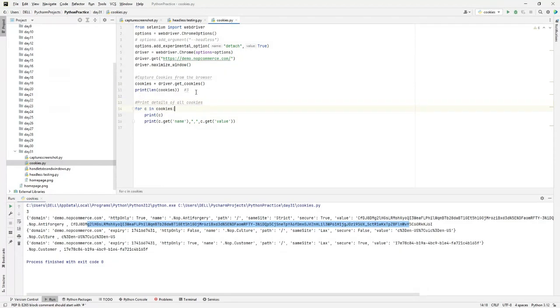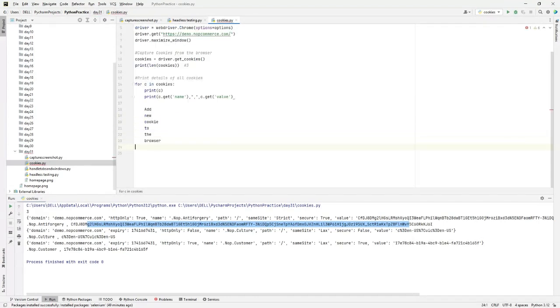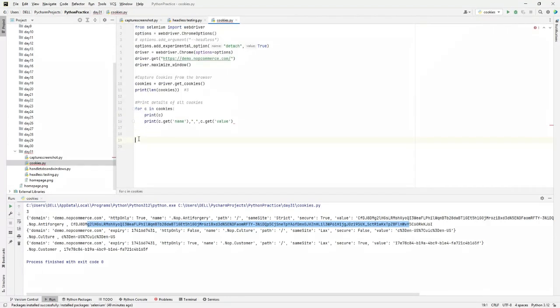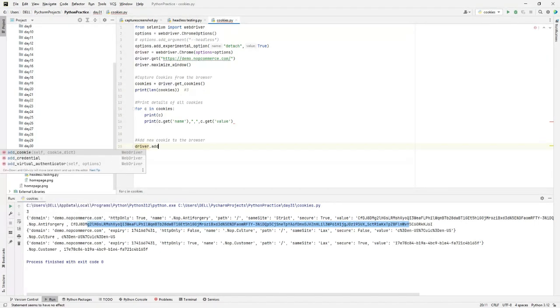You can specify any details you want about the cookies, and you can get that. Very important. Up to now we have only 3 cookies, but I want to add a new cookie to the browser. So there will be a total of 4 cookies. If I add a new cookie, then out of 3 plus 1, I will get 4 cookies. How can I add? There is a method, driver.add_cookie. For adding a new cookie you use add cookie, and a cookie is always associated with a dictionary. Inside the dictionary, you need to specify name.